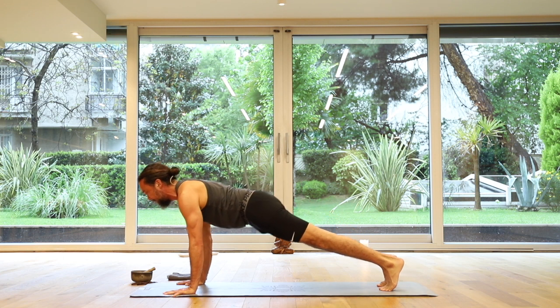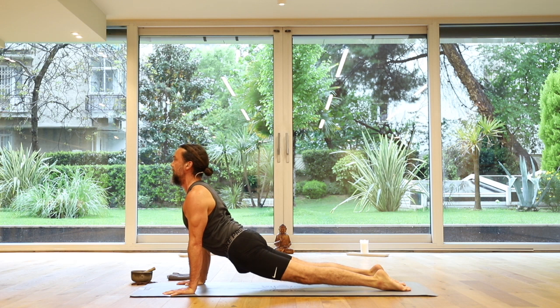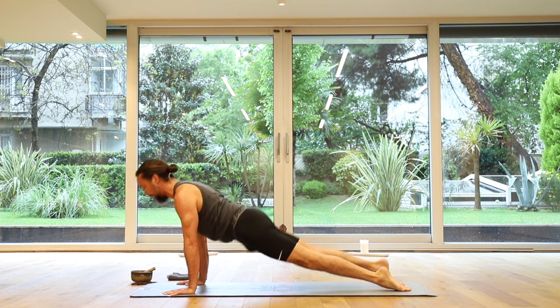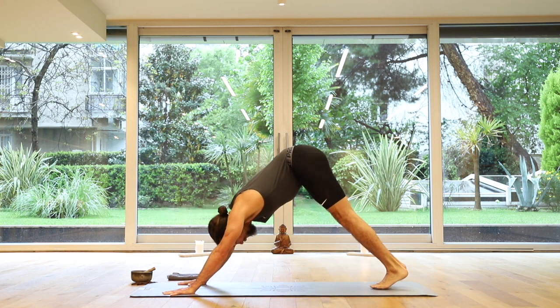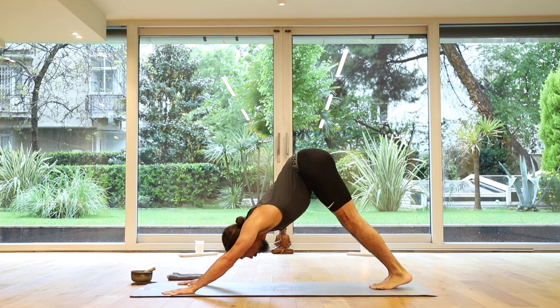Lower down, halfway chaturanga. Untuck the feet, straighten the arms, upward facing dog. Reset the feet, downward facing dog. Feet together, bend the knees, lift the sitting bones high, then stretch the legs.